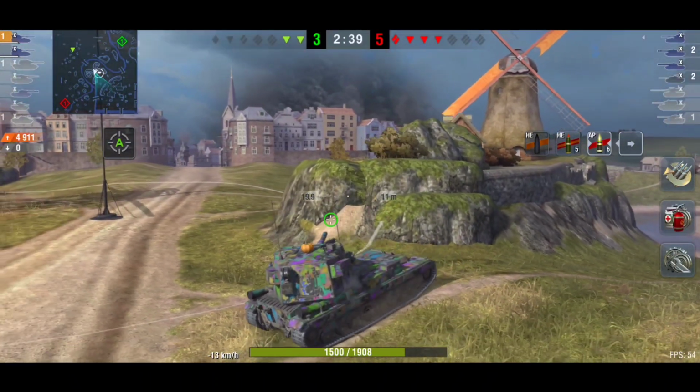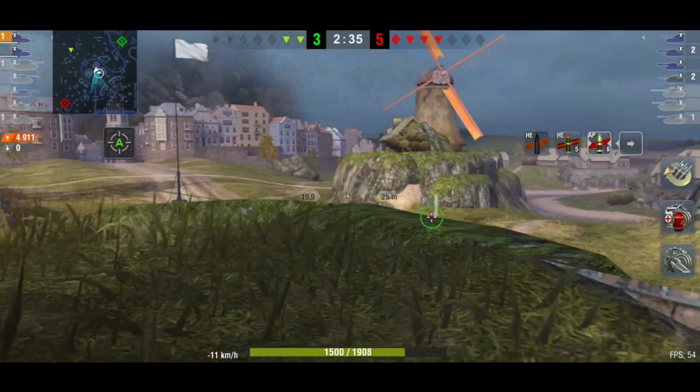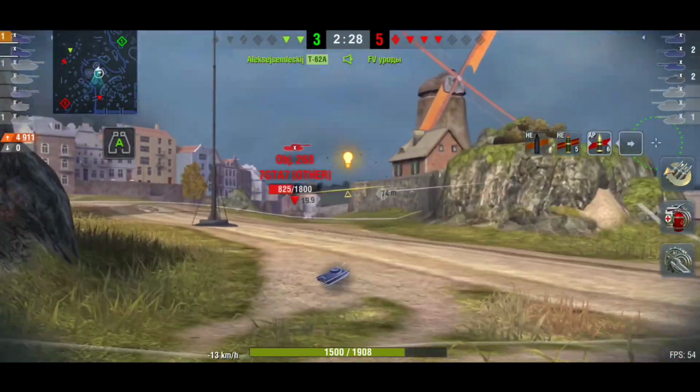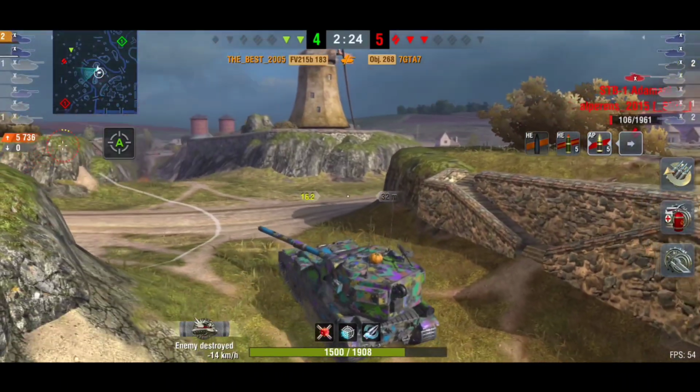So now it's just being patient. You've got to be very patient. You don't want to be the one pushing, because you're most likely going to get spotted. If you're pushing, you're probably going to get spotted before the enemy team, just like here. So there's the Object 268. Now, if he goes for the AP. What a shot. He goes for the AP.